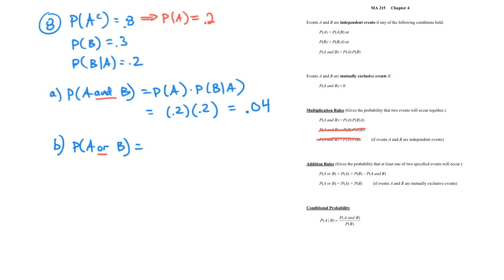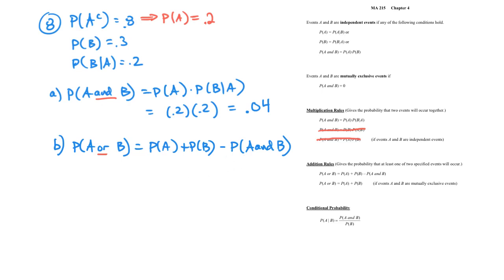What we need for this is the probability of A plus the probability of B minus any overlap that we've now counted twice. So we subtract it off once. This is what we kept forgetting on the test. Everybody's pretty good here, but A and B are not mutually exclusive. We know that because of what we found in part A. The probability of A and B is 0.04. It's not 0. So A and B can both happen, and we need to put this in here.